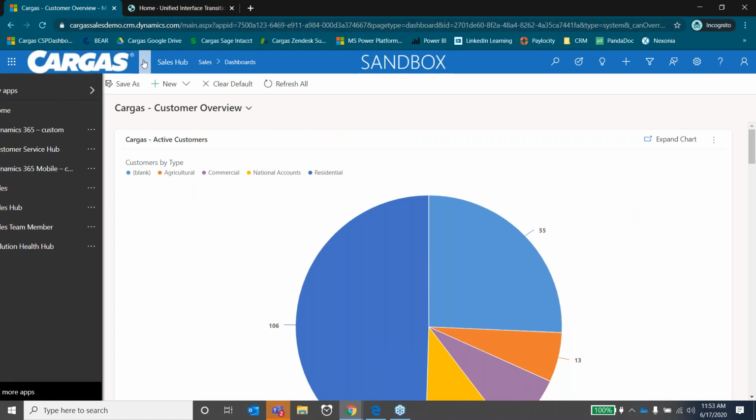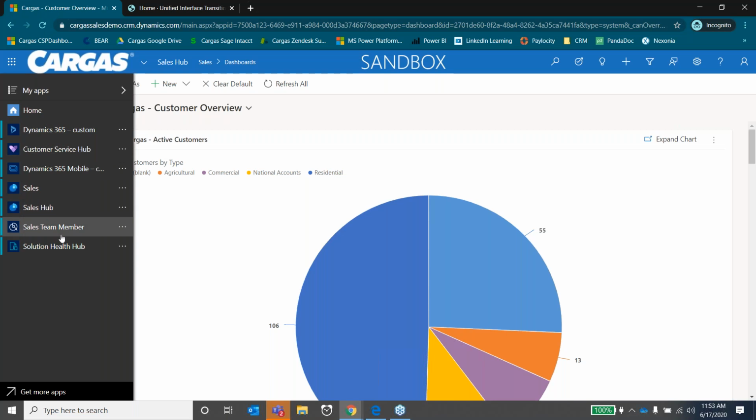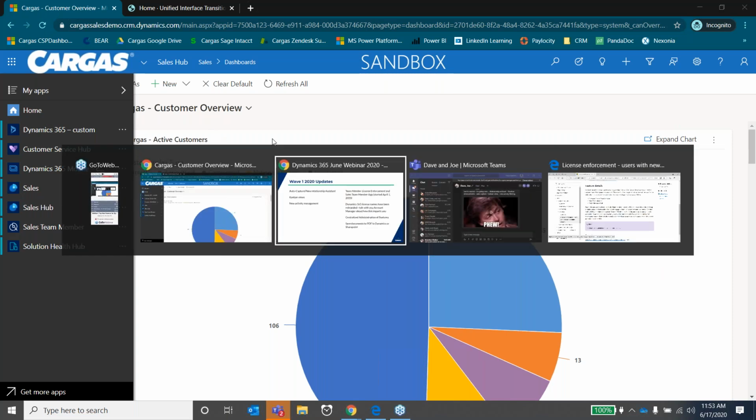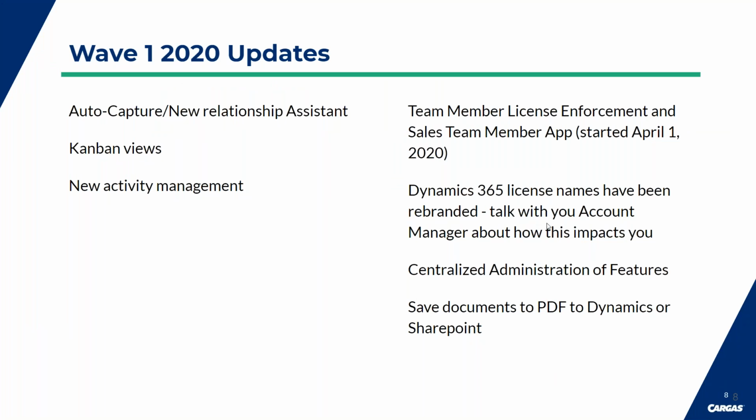So I think Dave had pointed out in his presentation, different apps are accessible through the drop down here within the unified interface. Microsoft is providing team member apps, which, by design, are limited to just the entities that team members have access to, with the exception of custom entities. But it is also relying on the security roles that you have designed, again, to make sure that they're compliant with what Microsoft is suggesting. A little bit confusing there, as Microsoft licensing is sometimes. So further questions about that can be addressed to our account management team, or any of the consultants on the call would be happy to help you understand that.